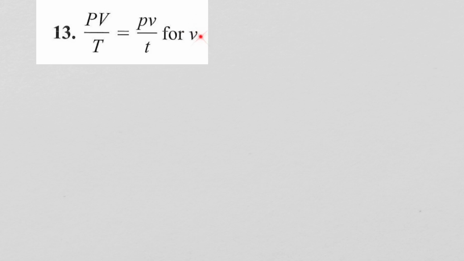Okay, here I'm solving for V. The first thing I'm going to do is get rid of my fraction, so I'm going to multiply by my LCD, which is T. Actually, an easier way to think about it is when you have a single fraction equal to another single fraction, you can cross multiply. So I'll get PV little t is equal to PV big T. All I did was cross multiply. That's the exact same answer you'd get if you multiplied this fraction by this and this fraction by this and cancelled. It's just an easier way to think about it.